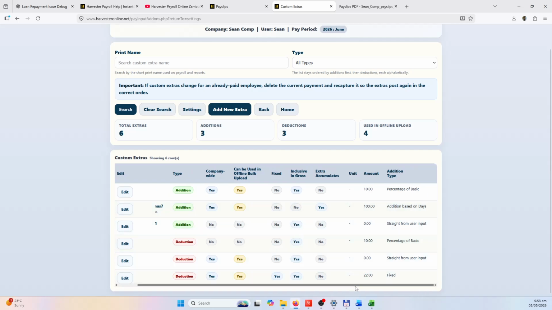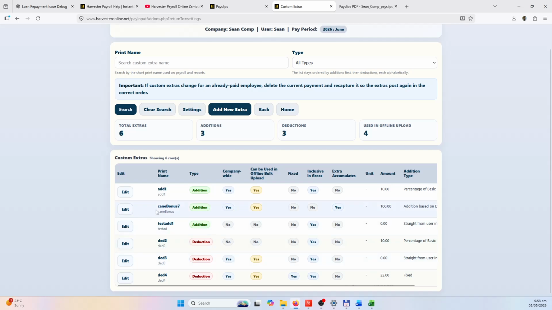So in other words, as you put in the amount of days worked, it will work out, in this case, a cane bonus according to the amount of days without you having to enter the days again. It will work out a cane bonus, and it will accumulate that month to month. So in this example, if they work 22 normal days, it will work out 22 cane bonus days times by 100. That's what that specific addition does.